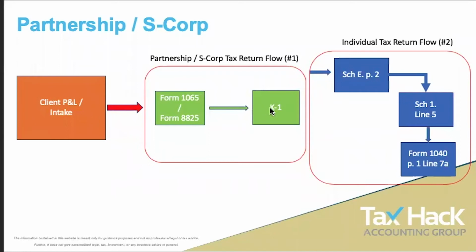It is going to spit out a K1 for each partner. So as many partners as there are, there will be an equal amount of K1s, and then those K1s get filed onto the Schedule E. They go on Schedule 1 again, then it shows up on line 1040. So this should look familiar. Again, the big point here is that there's an entire return to deal with before we even get there.